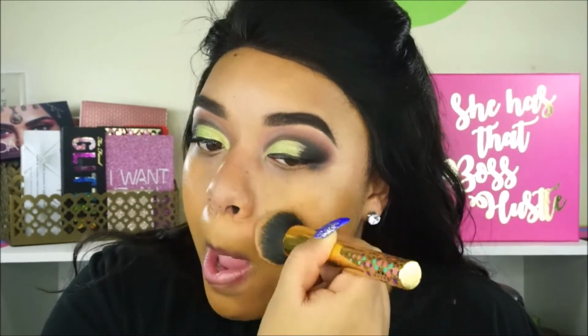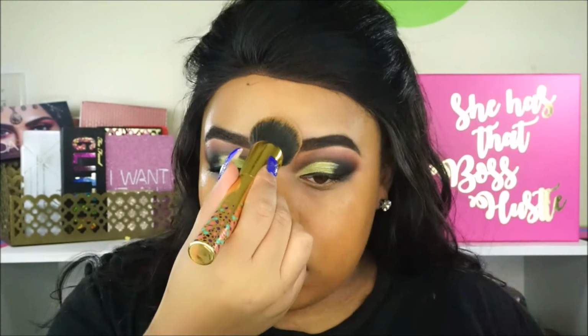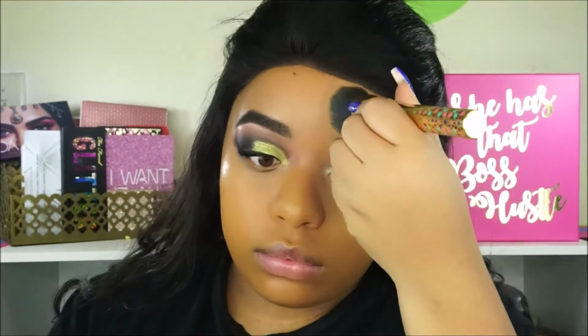So yeah, I'm just packing this on. I do really like this foundation. I feel like it's definitely full coverage and it gives more of a healthy look, not necessarily dewy, but more of a healthy look to the skin.